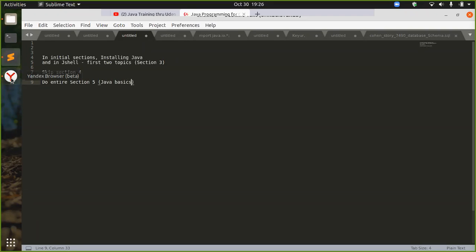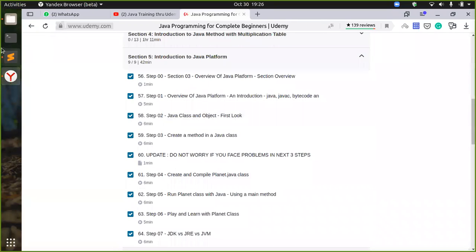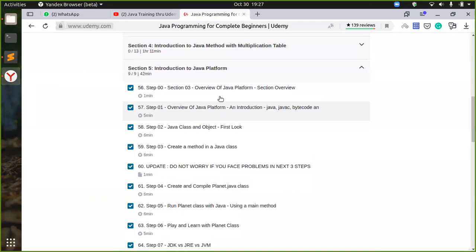What I mean by Java basics, in the sense, there is something called object-orientedness. What do you mean by object-orientedness is, now let's say you have parents, a classical example. There is something called inheritance. Most of you might be having some qualities from your parents or from relatives, whatever. So ultimately, everything in this world is an object, which we say object-oriented programming. So in that section 5, you understand what is this object-oriented programming. That is what is there in this section 5.